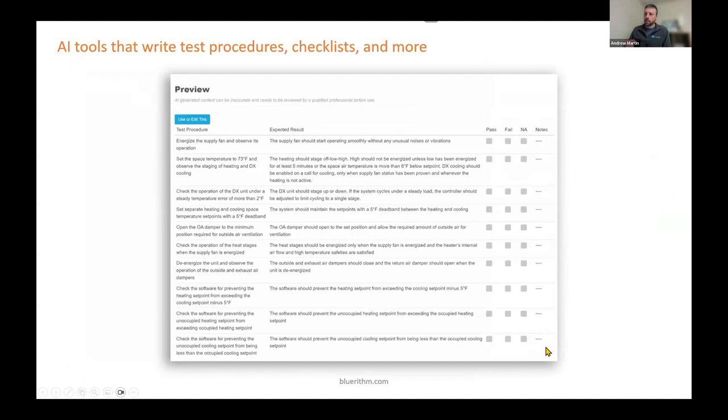This works for individual sections of a form, or you can even copy and paste a whole 5-page sequence of operation right into the tool, and it'll split it out by its modes of operation and write the test procedures specific to that mode of operation.